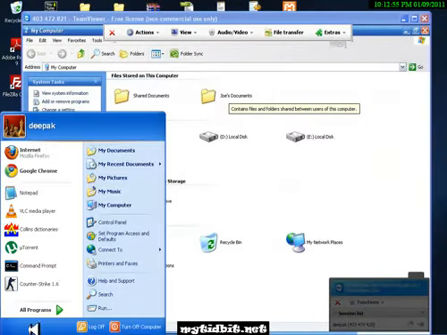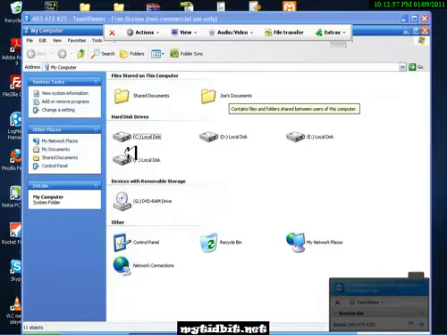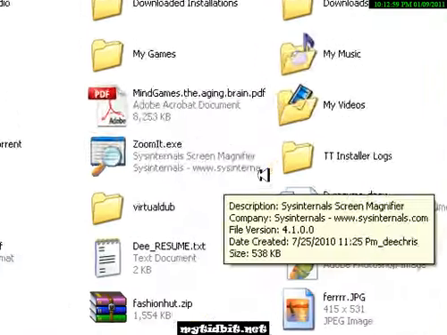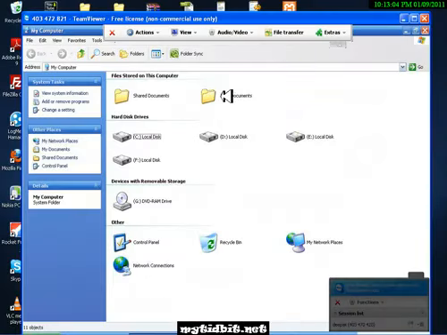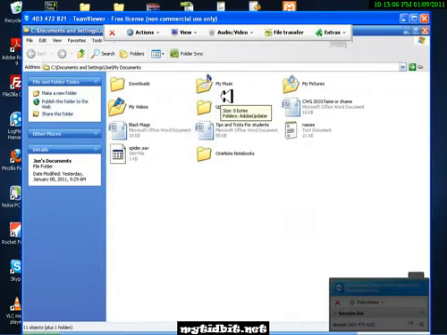It's not my computer actually. In my documents it's something different. These are all things that are there in my documents. Alright, now let me access his computer. I'm gonna click Joe's documents.